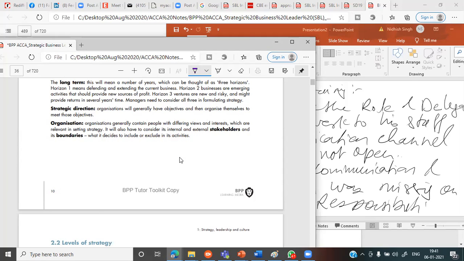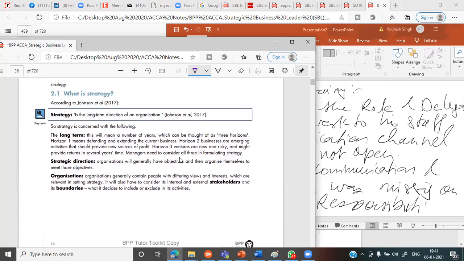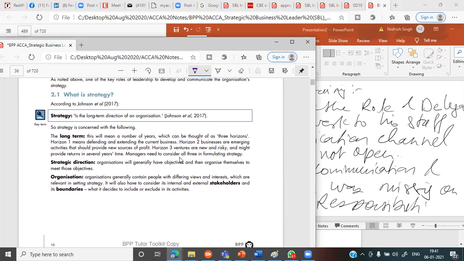How could you define horizon 1, 2, and 3 in another way? If you were to write the book on strategy and you wanted to rephrase the way horizon 1, 2, and 3 is defined, how would you define this? Challenge yourself in a new way to form the theories. It can be a useful way to handle the SBL papers.